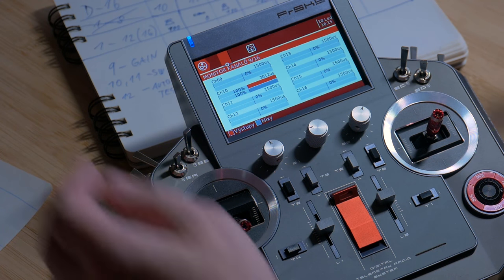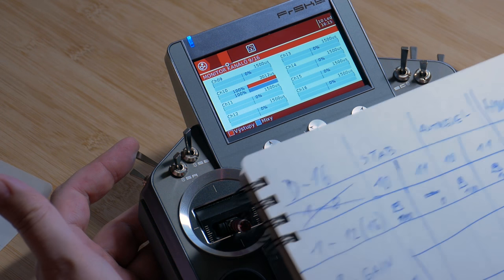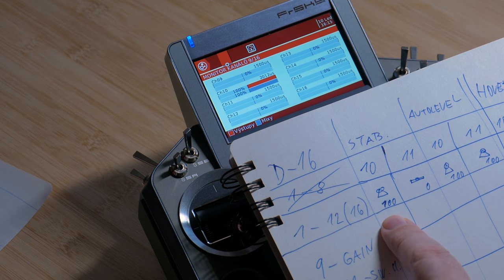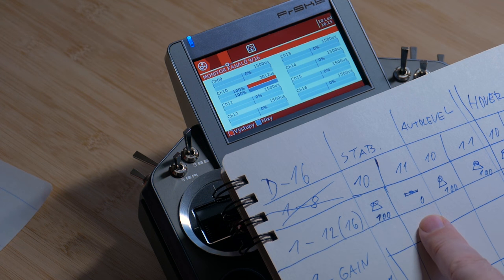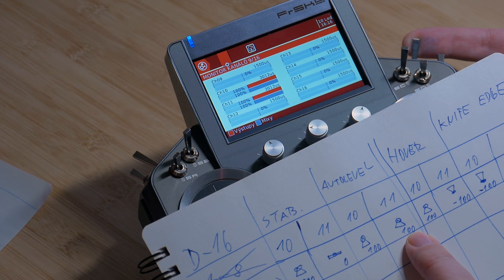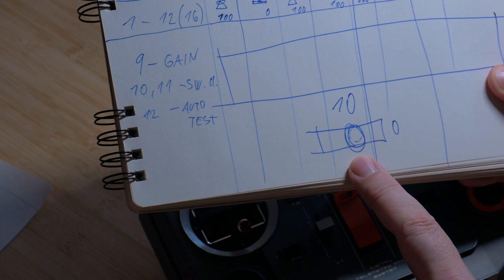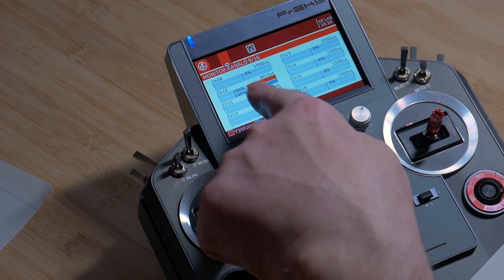Again, check with servo monitor. So, standard flight stabilization: on channel 10, plus 100; on channel 11, 0. Auto level function: plus 100, plus 100, on both channels 10 and 11. If I want to switch off flight stabilization completely, I need 0 on channel 10.